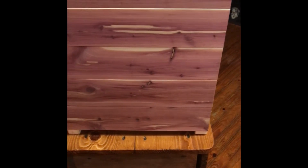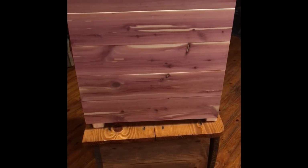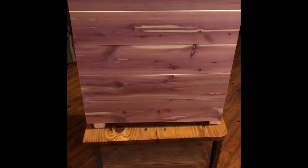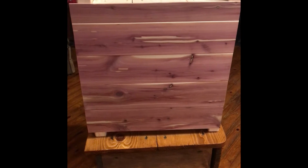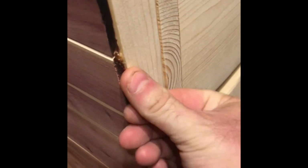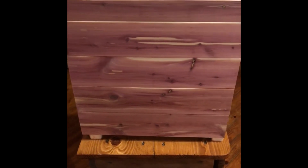It's 11:37 at night. So I did the one yesterday, and then today I did this side, and kept them both locked down and tight. And as you can see, they're tight. They're not going anywhere. And it's smooth with this, and then it's smooth with the back as well. So, looks pretty good. I like it. It smells great.